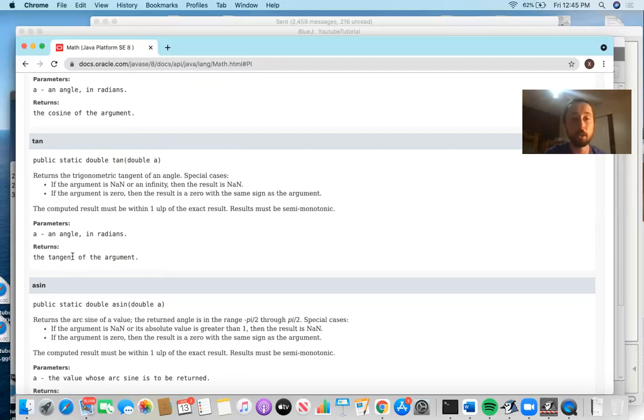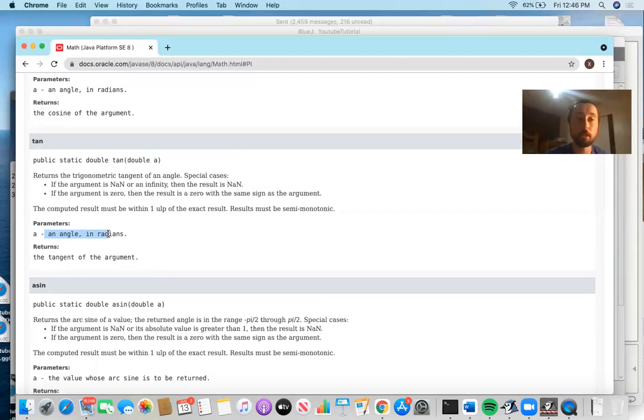But this method has a parameter, so you have to input an angle, and so it has a description of that parameter. It says A is an angle in radians, and then returns, it says returns the tangent of the argument. So you want to be specific not only about what inputs are coming into the method, and if you have 8 inputs, you need to describe what the 8 inputs are, but also the returns. Does it return anything? Some methods do, and some methods don't. Methods that don't return anything are called void. They just accomplish a task. In the examples we've seen, usually void methods are responsible for printing something, but they could do even less than that. Maybe all they do is set a variable.